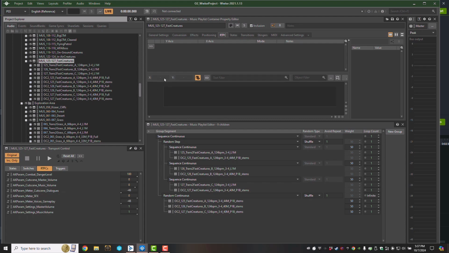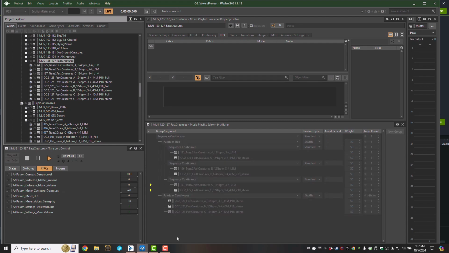Here's an example of this one. And this one, I'll just set the danger level all the way up, and then I'll start moving it around. So let's try this. So it's the full version. Lighter versions, less percussion.